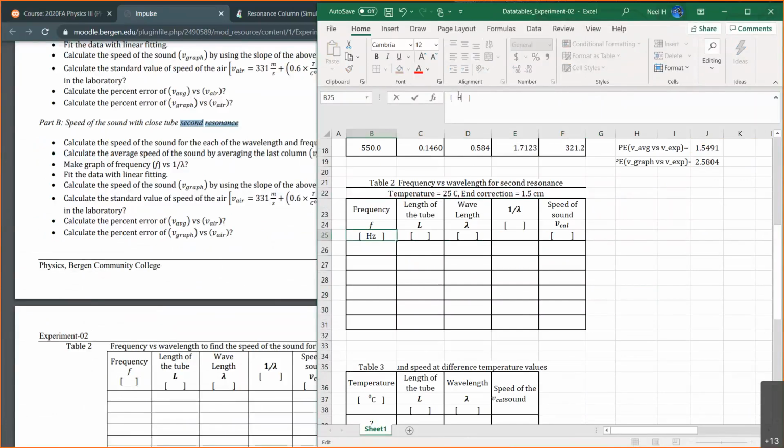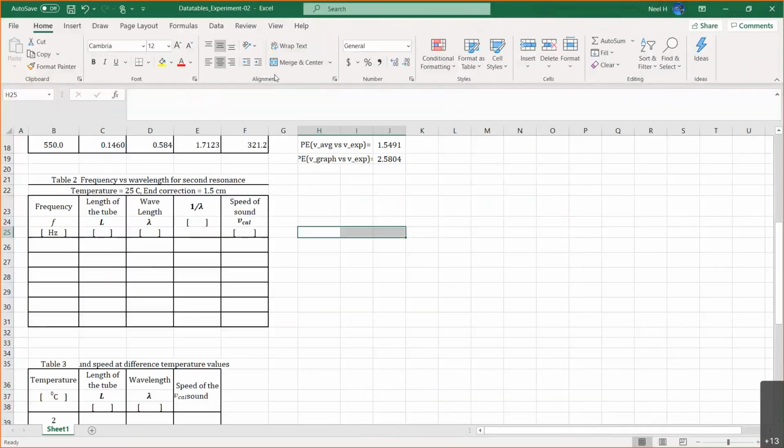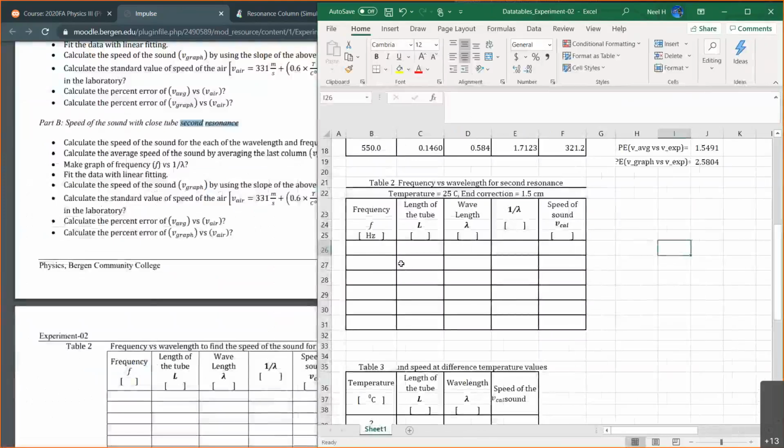Let's add all the units, otherwise sometime later you might forget the units. To merge the cell, all you have to do is highlight the area you want to merge. Then on the top, you will see an icon right here in the alignment section, a merge cell. If that is not visible, you will see an up down arrow. Click on that arrow, then you will see merge and center. Okay, so let's add the units too before we start the table.